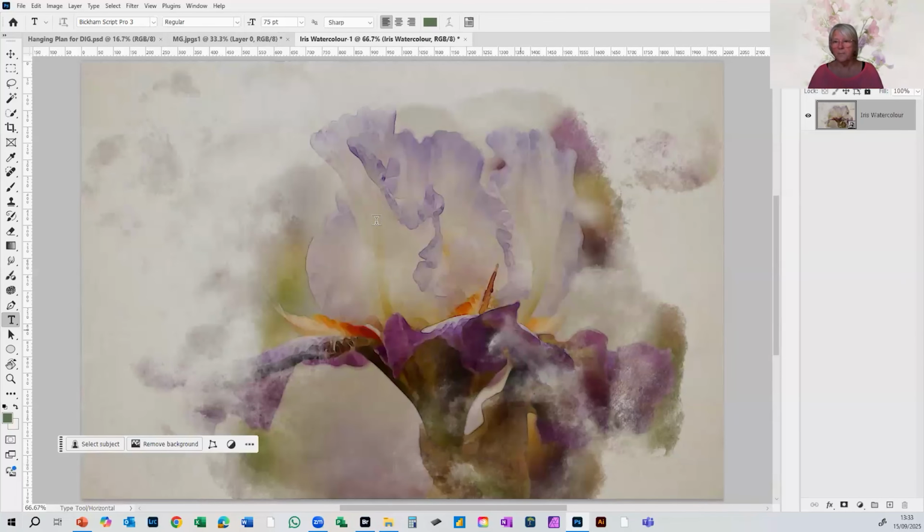So the file's opened up. The difference with this is that on the right-hand side in the Layers panel, the layer shows this is not a background layer, it's just a single layer, but it has protection on it, which is called smart object protection. And one of those protections is specifically to do with what happens when you resize a file.